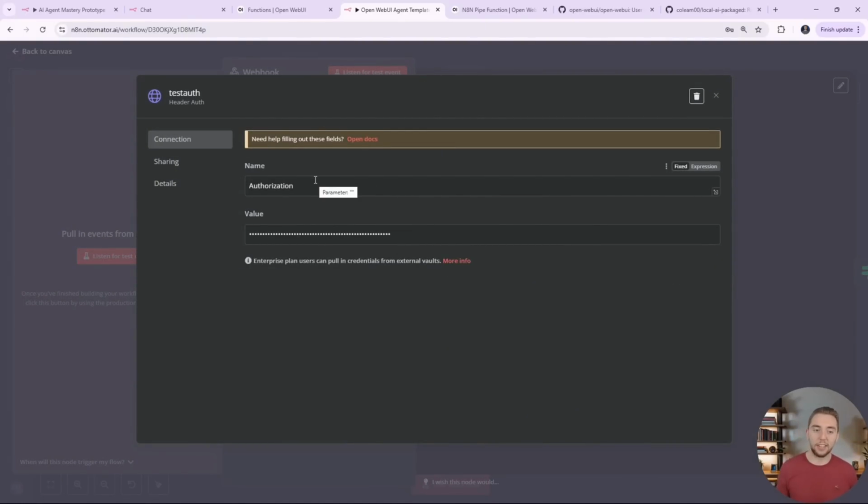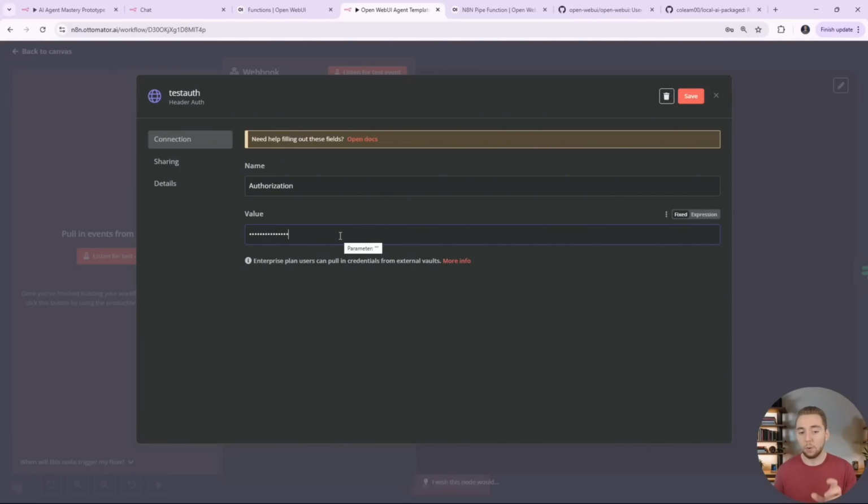But I just want to say really quick that you definitely need this if you're not running n8n on your own machine. Otherwise, people are going to be able to call this workflow an infinite number of times, and you might see a huge spike in your OpenAI bill or whatever provider you are using. And so to set up your credentials here, the name is going to be Authorization. And then the value, I'm going to type it in this box because this box hides the value. The value is going to be Bearer and then space whatever token you want to set. So Bearer and then a space and then your custom token. And so I'm going to delete this and then I'm going to type it in right here. So Bearer space and then test auth.